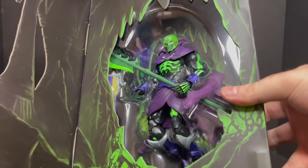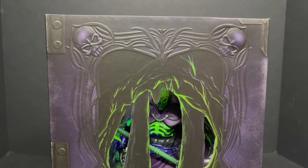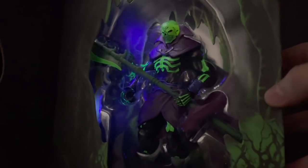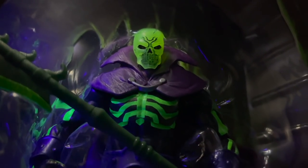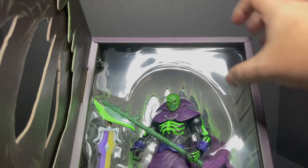It opens just like a book, and you've got some lights flickering. Why don't we close this up and do it the right way — shut the lights off. And yeah, this is where it's happening. Open it up again and you get to see Scareglow come to life in this whole spooky sort of motif. It really brings the whole ghost aspect to it — it's got the flickering light, he's all spooky looking. You get to see the lights inside. It's kind of like turning the pages of a book where you finally get to the last chapter, which reveals Scareglow.